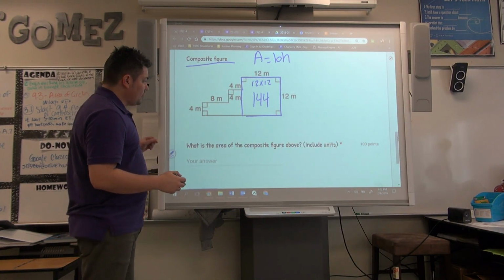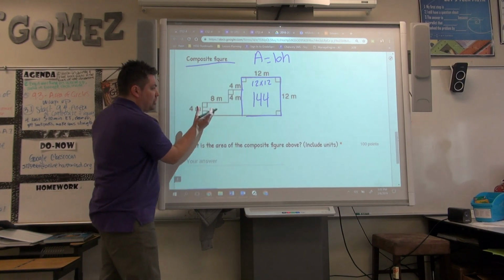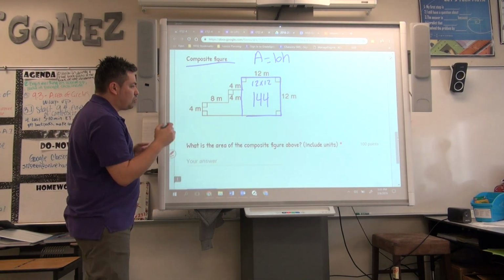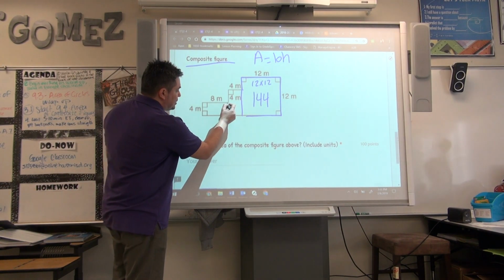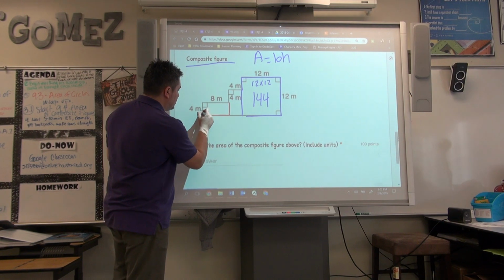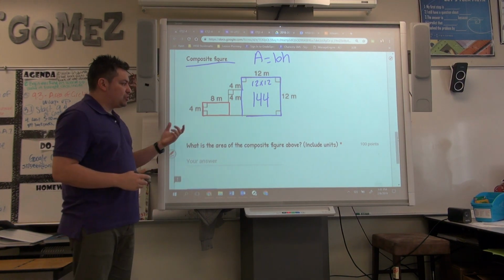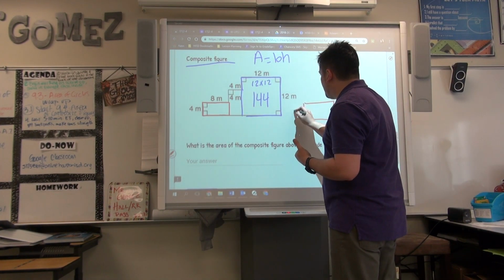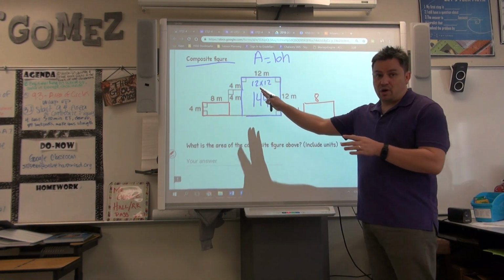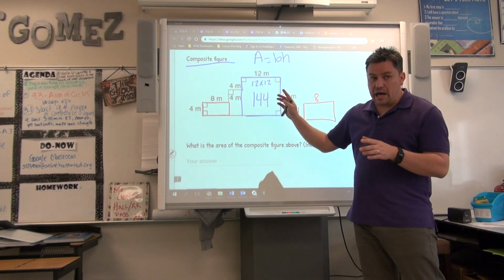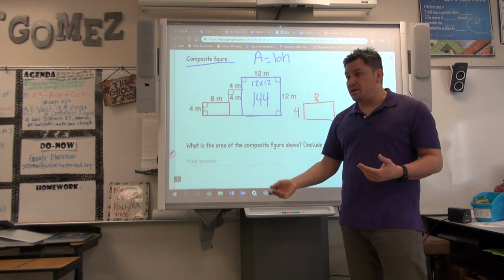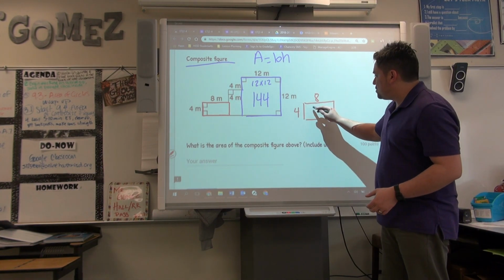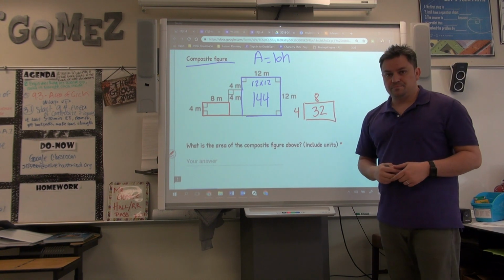Now, you have another odd shape, kind of like a boot or an L, whatever. So what I did for this one, I got the shape for this one right here, because I have the labels for those. If you want, I can draw this on the side and label it. That's a 4 and that's an 8. By the way, these are meters, so at the end, the answer is going to be in meters squared because it's area. So again, base times height, 4 times 8, which gives me 32.